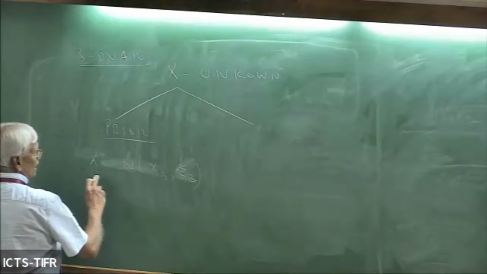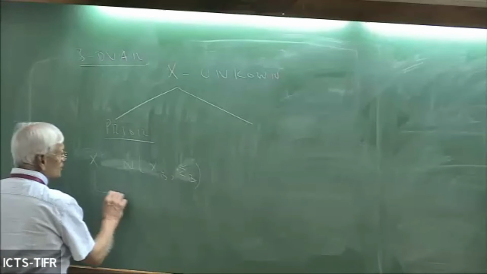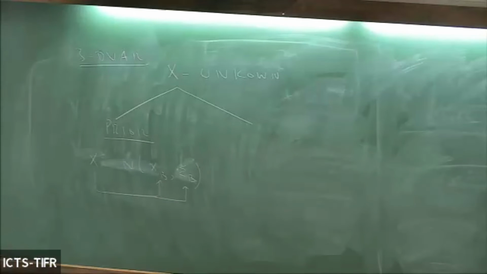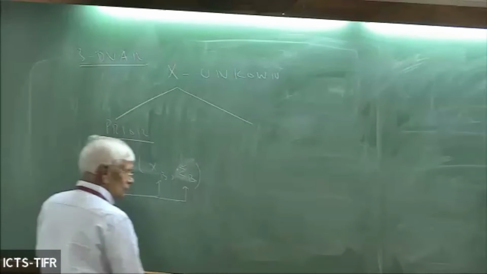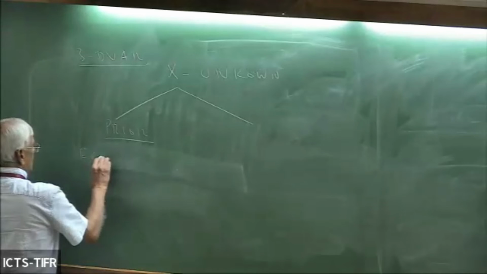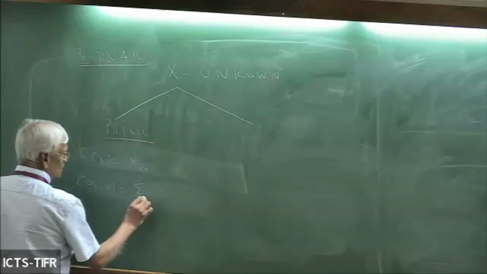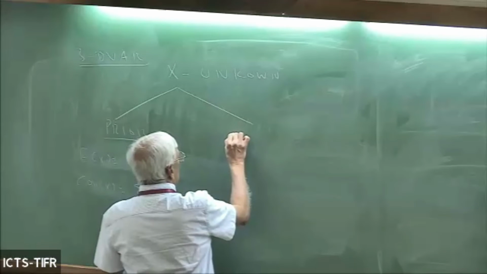So the prior information on X is that it has a mean and a covariance, and it's normally distributed. It doesn't even have to be normally distributed. We can assume X simply has a mean, which is an even simpler assumption. So the prior information essentially says E of X is equal to X_B, and the covariance of X is equal to Sigma_B. To say Gaussian is more information; to say mean and covariance is less information.